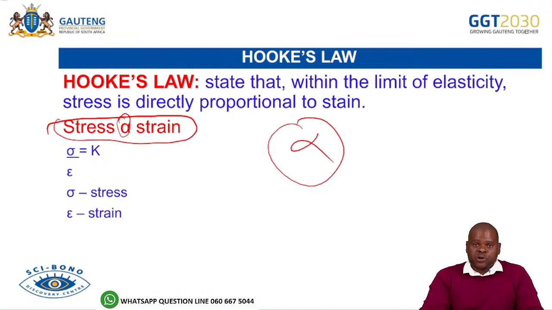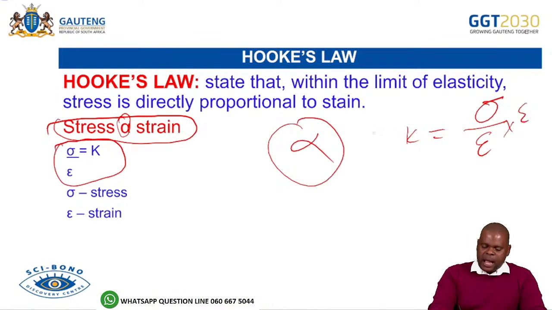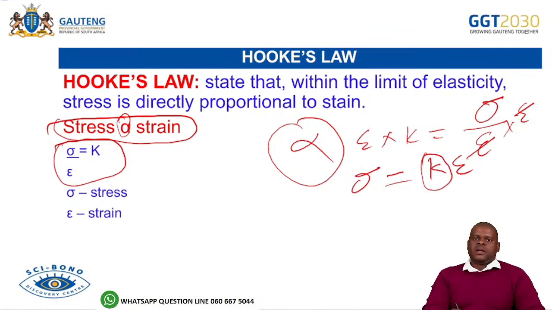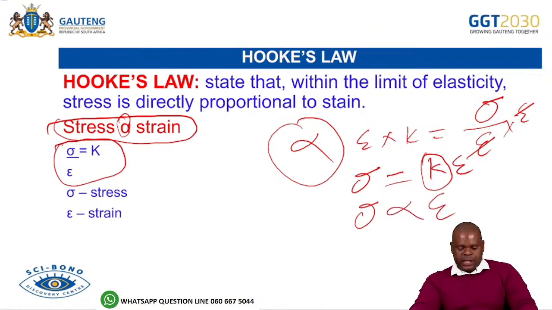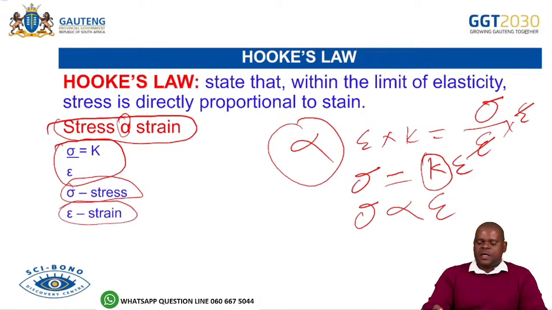When you see this, always you must know that it stands for directly proportional or proportional. And then from this formula here, we can say K is equals to stress divided by strain. We multiply both sides by strain, and this strain will cancel this strain. Then we'll have stress is equals to modulus multiplied by what? By strain. And if we're going to write this as a K here, it acts as a constant. Then this is a modulus, we say it acts as a constant. Then we can say now stress is directly proportional to the strain. We know, as we said, this is the stress, and this is what? The strain.